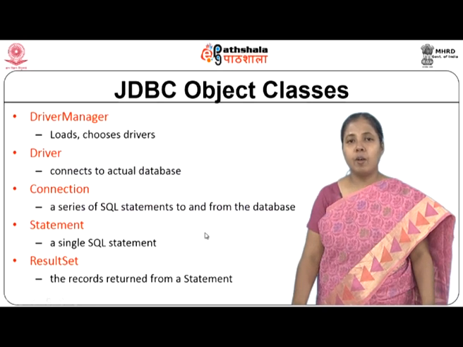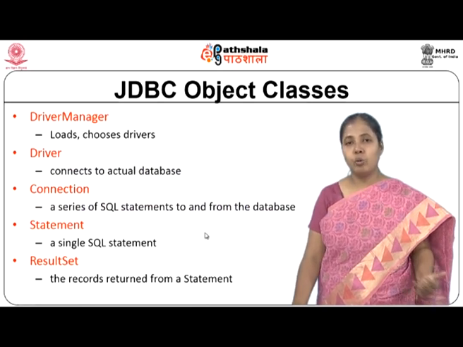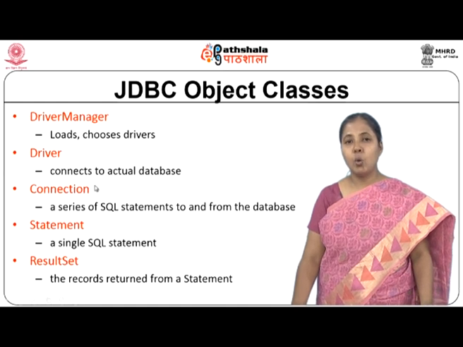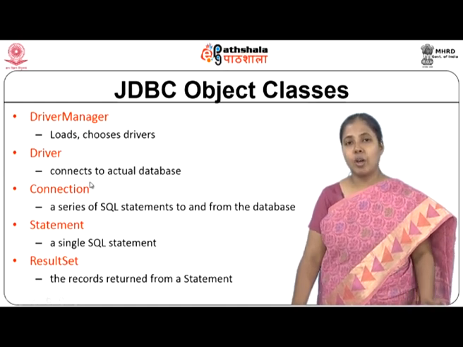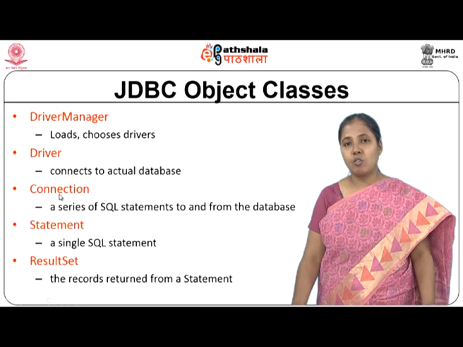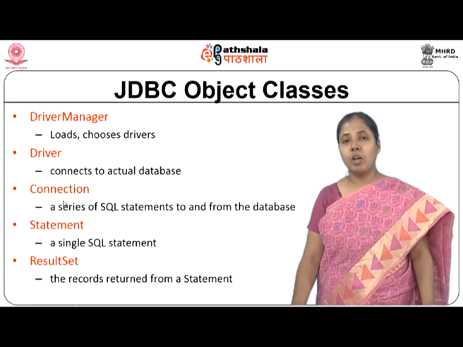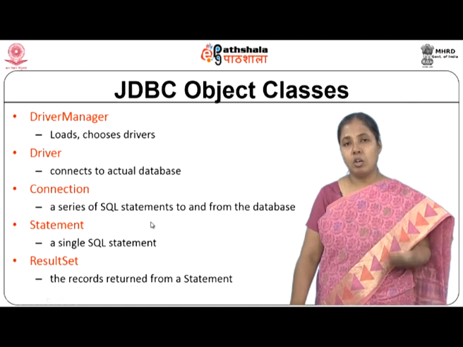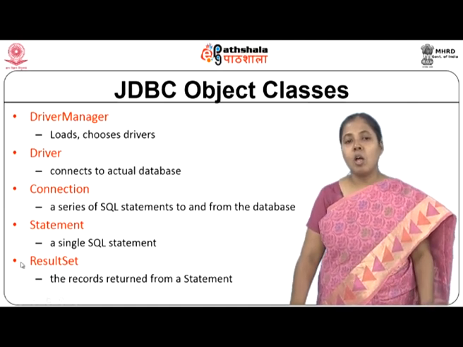Now, the different object classes supported in JDBC, in order to support a Java application accessing the database. We have different kinds of classes, like DriverManager. This loads and chooses the drivers, whichever one is first identified by the driver manager. And a Driver would be necessary, through which you will connect to the actual database. And we need a class called Connection, using which we can have a series of SQL statements executed to and from the database. And Statement is another class using which you can execute a single SQL statement.